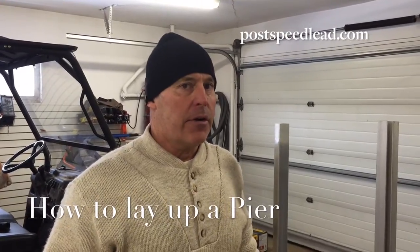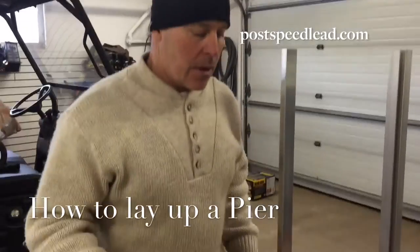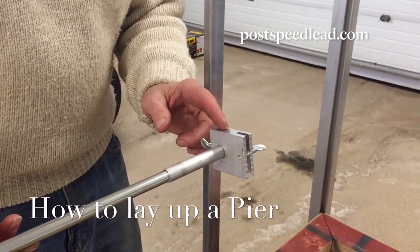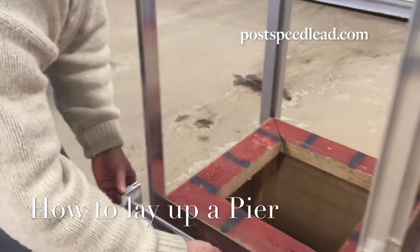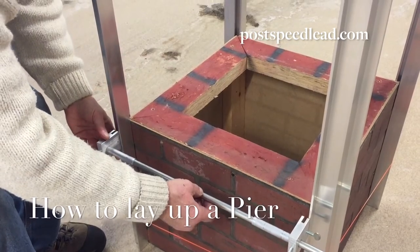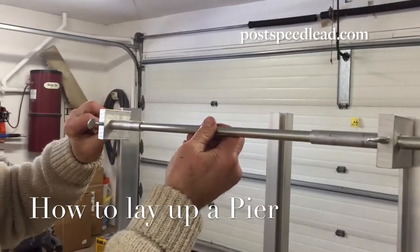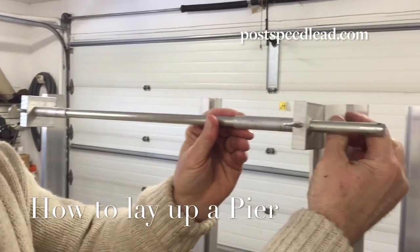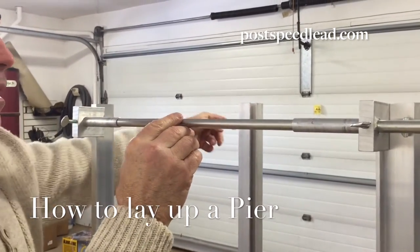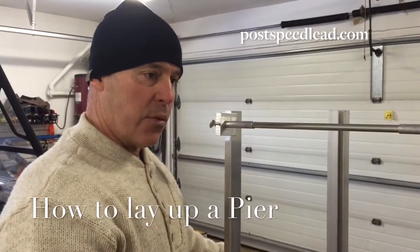Another excellent feature of the post corner speed lead is the application of the piers. What we need to make the piers happen is the optional chimney block. Now this dimension is established. Once you've got a couple courses of brick on and your poles are just setting into place, established from here, and then we're going to move this up on top, and it's held into place with the thumb screws. Now, when the three other bars are added into place and the poles are plumbed, then you can put your levels away and lay brick.